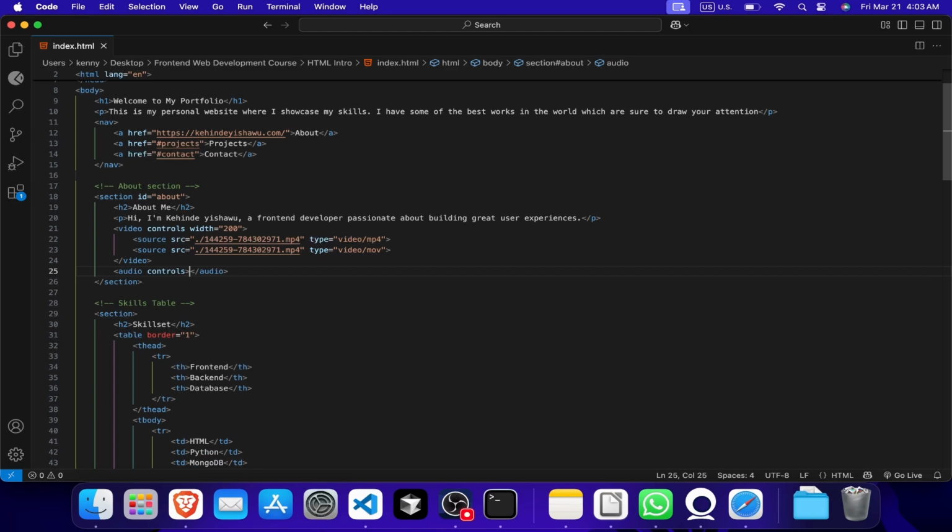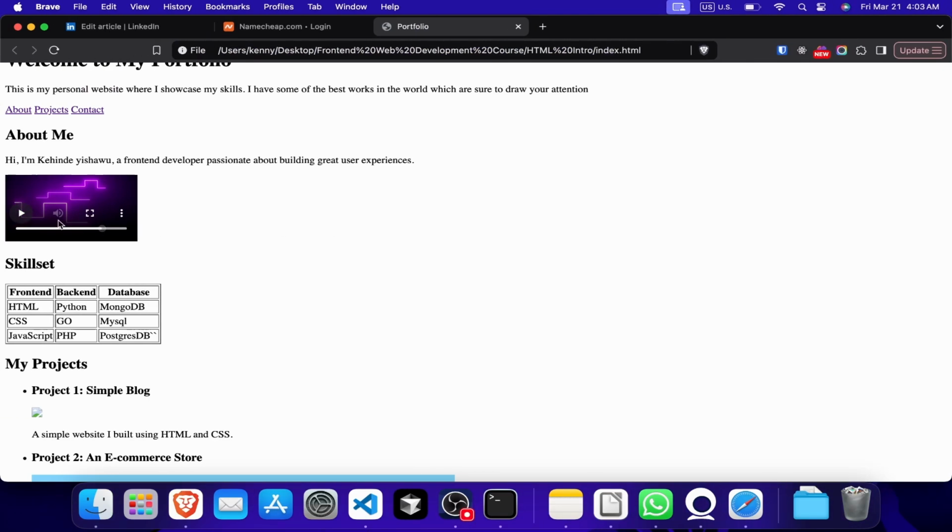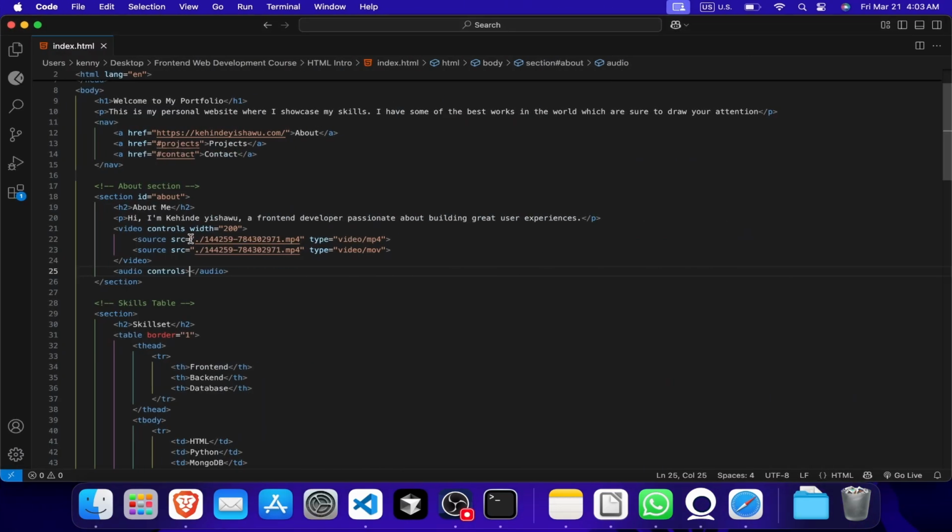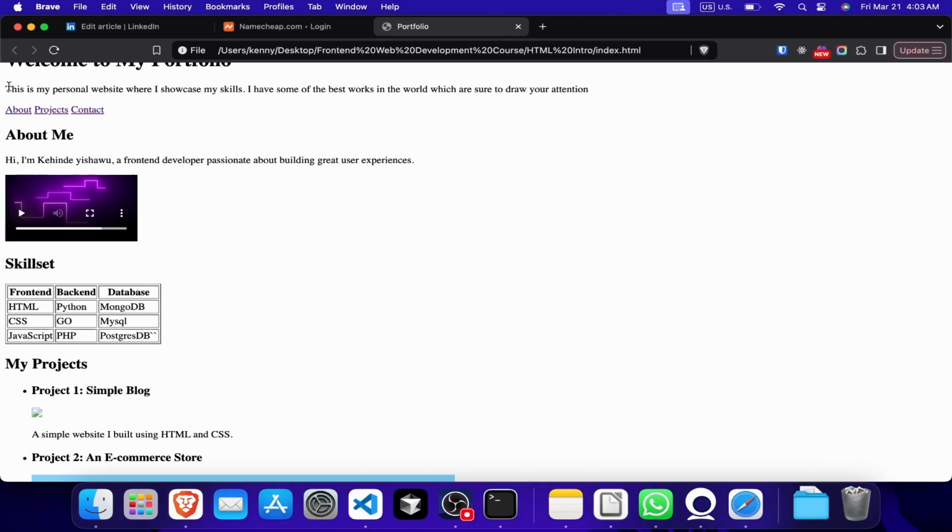I don't know if I explained these controls, but just take a look at something now. The controls, we have play, pause, and everything. If I decide to remove this and refresh, it's gone. Our audio has popped up, but it's gone.